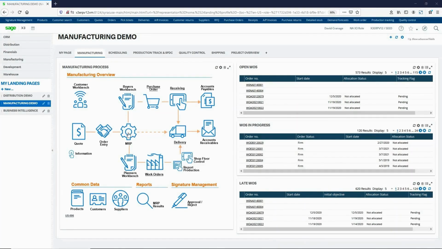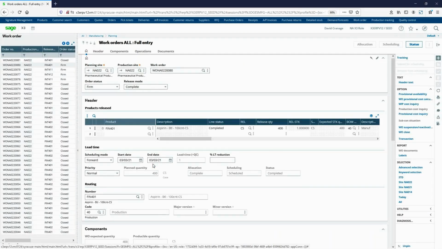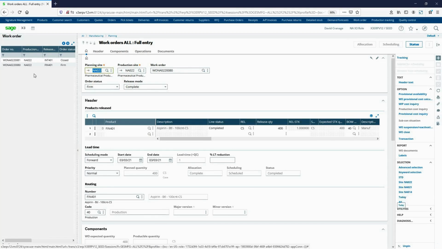Just like purchasing, MRP also makes work order suggestions. Using the Planner's Workbench, I've already created a work order for us to look at. Let's go to the work order icon to look at that work order. A work order represents the requirements and details necessary to produce a product. From our right panel, let's use the selection option and click Today. This filters our left list to show us work orders created today, and there's the work order that I created.